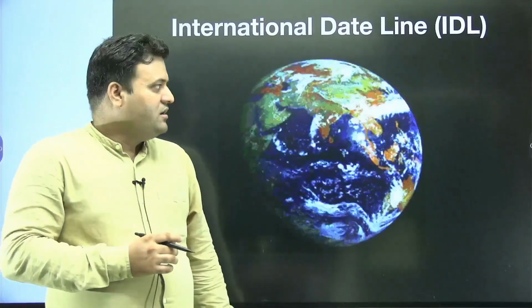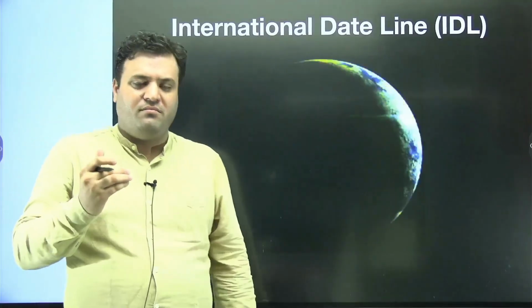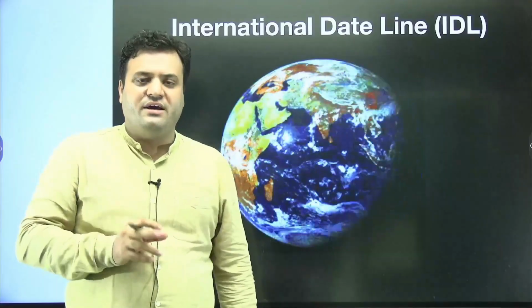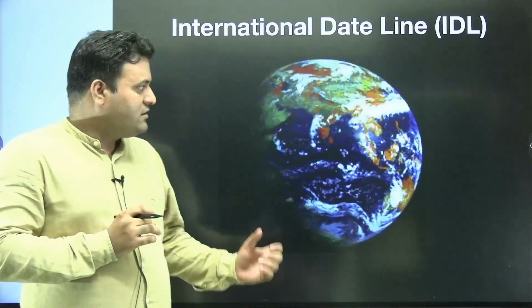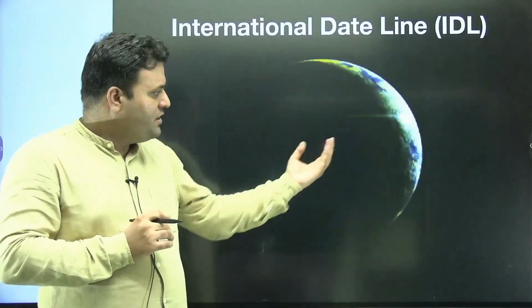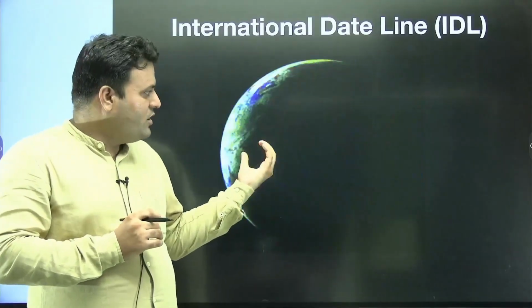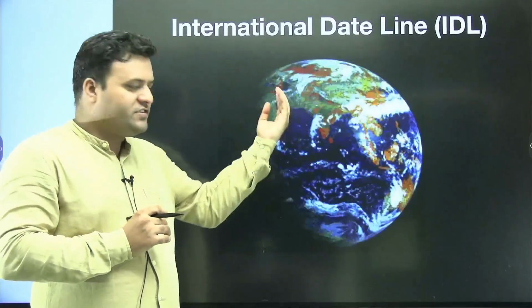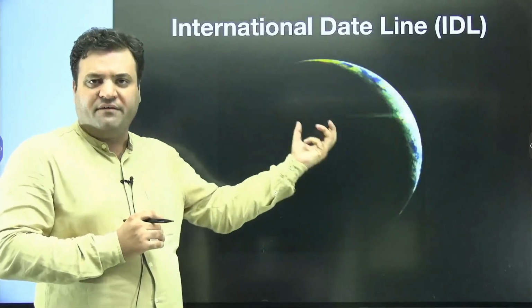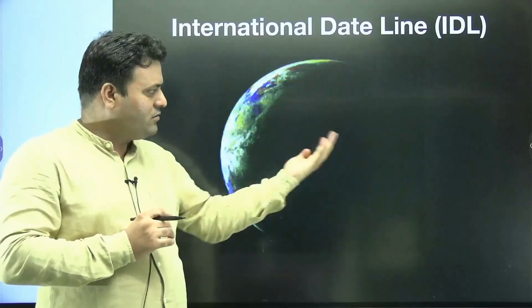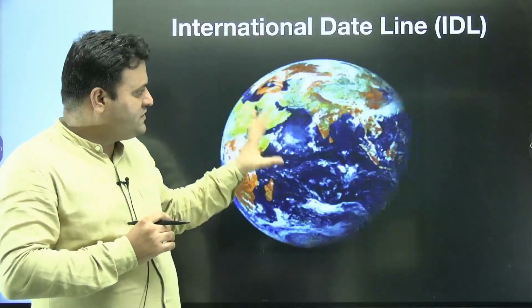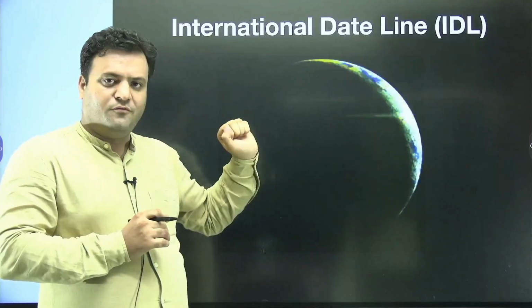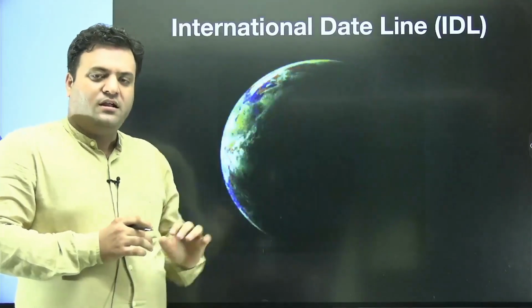IDL. Before we begin, let me make two things clear. The first thing is the circle of illumination. Here you can see in this image that on one part of this Earth we have a circle of illumination, meaning we have a day and we have a night. Similarly, this is a change. So this is the part of the circle of illumination, meaning night, and here, for instance, we have a day. So this is the first thing.